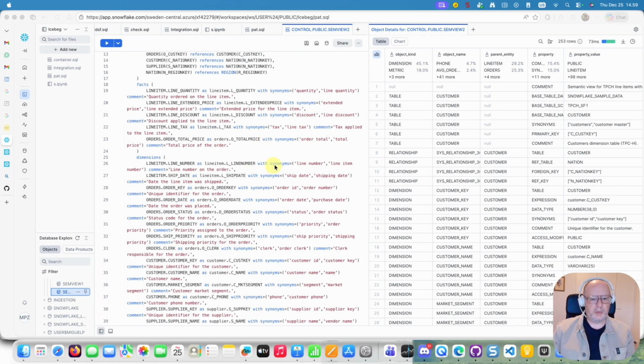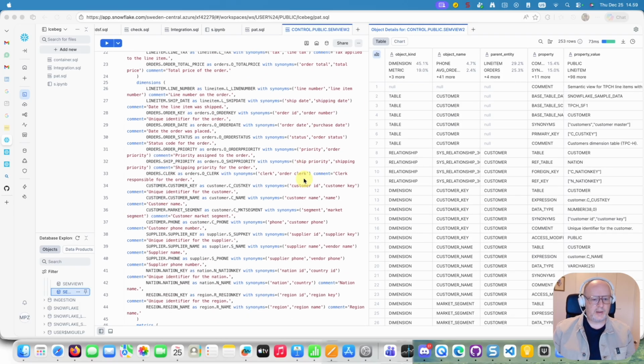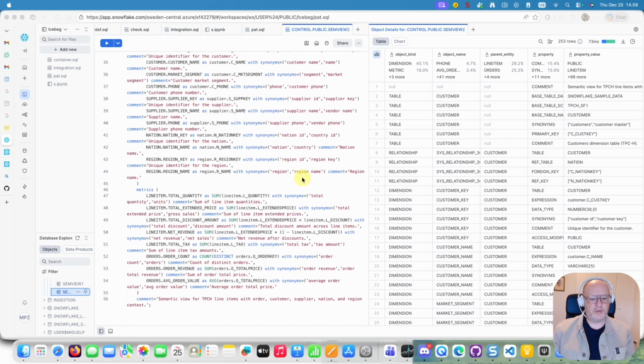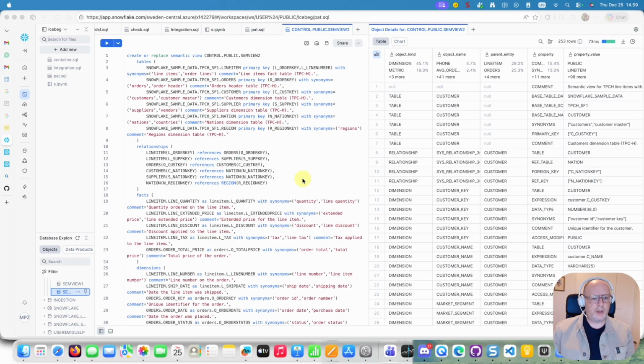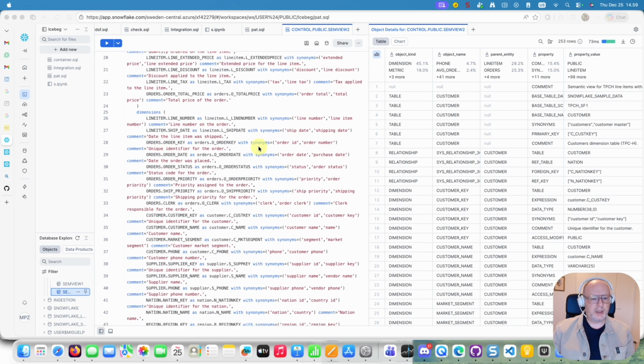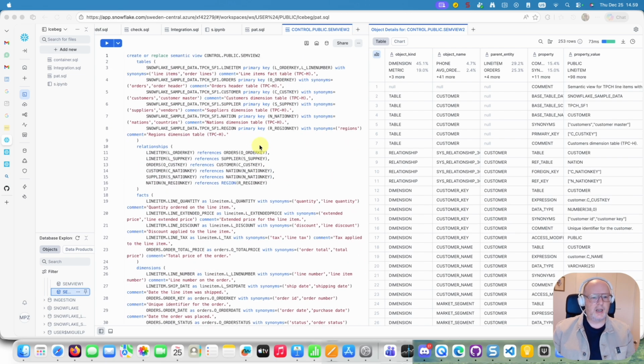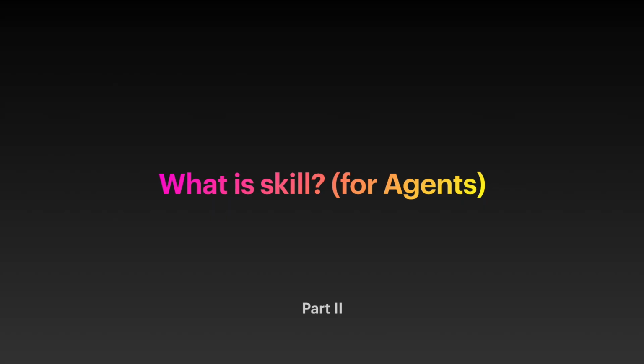And then here it puts, for example, tax applied to the line, order total, all this metadata that can be fetched from the Snowflake tables if you put comments there, or from the general knowledge of an LLM, which is very important for Snowflake Intelligence. So something like that will be the result of what you can create with my skill. So basically, instead of typing all these things manually, you have here a starting point, and you can then tell the LLM to enhance it further.